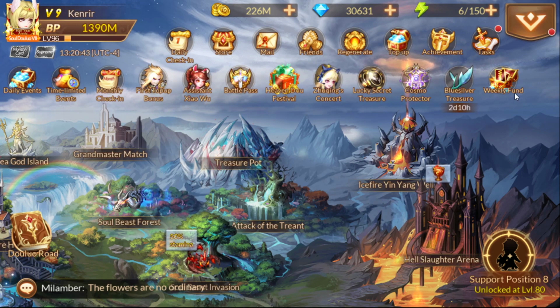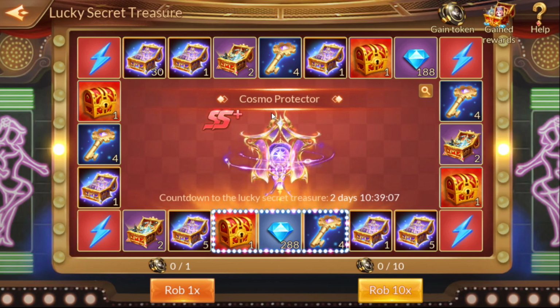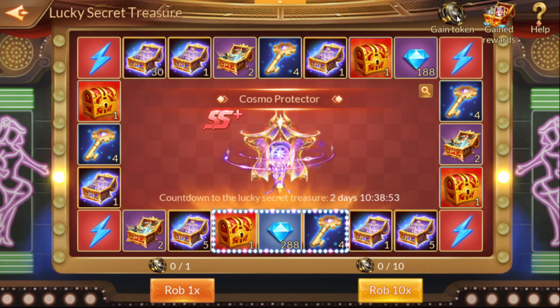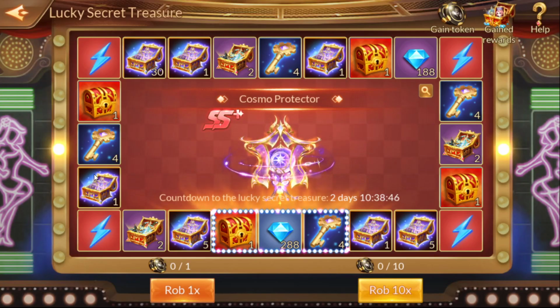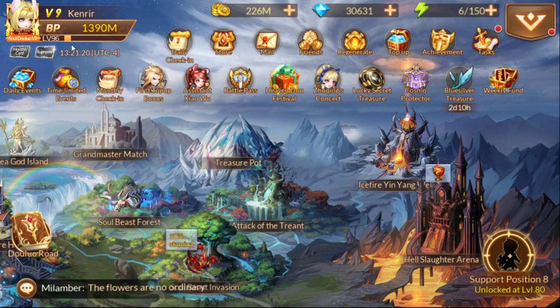So the wrong event has been, of course, cleared out, so it's no longer on here. We do have the lucky treasure up, so you might get lucky and draw something inside of here for the Cosmo Protector. I've never really hit anything of great importance in there. I think I've only actually hit it once or twice where I got something useful. But this is one of the pay things. You can purchase the tokens. That's pretty much the only way to actively participate in this, is to purchase the tokens, and then just hope you get lucky and hit one of the good ones. That's pretty much all you can actually do with it, if you want to participate in it.